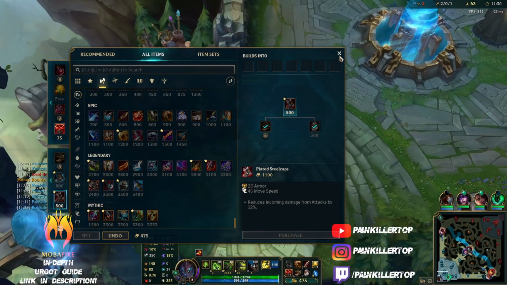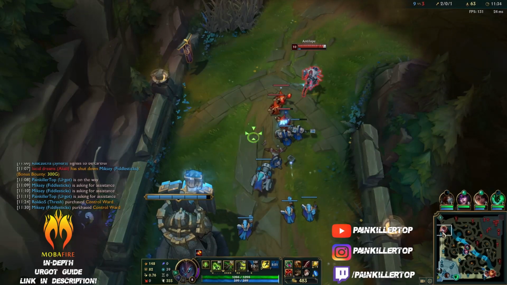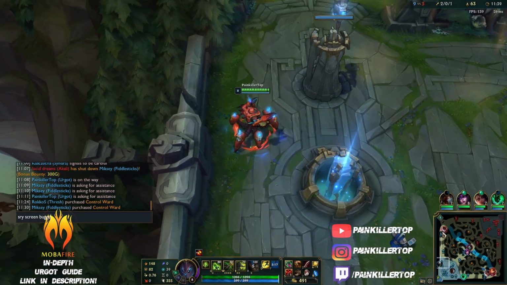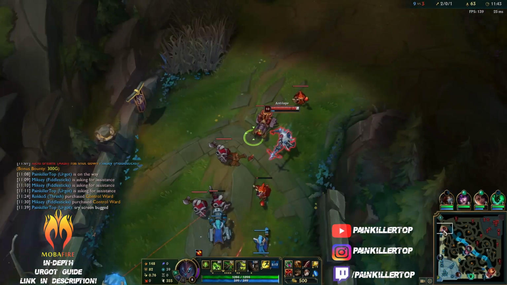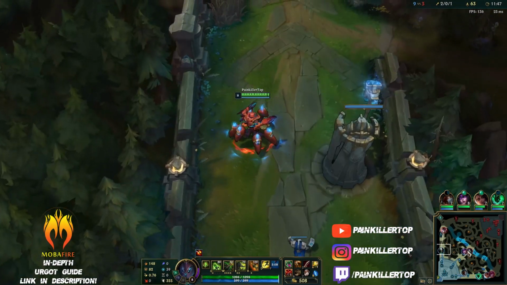I am stronger than man. Well, we'll go for plated steel caps this game. Their team's pretty much AD other than Akali. So plated steel caps will be quite OP against them.